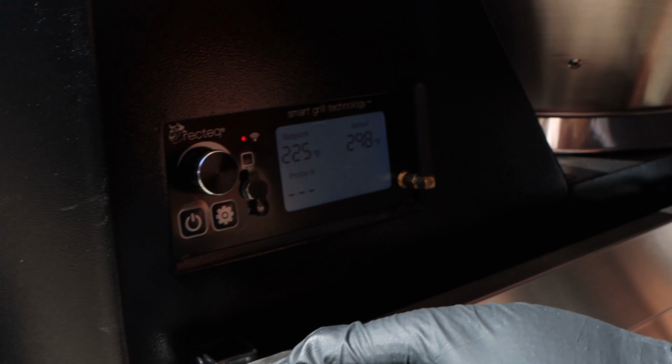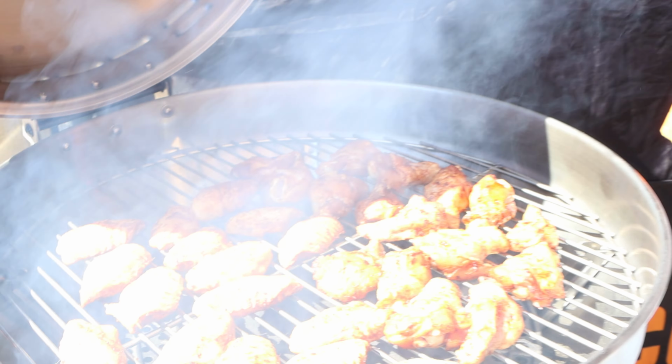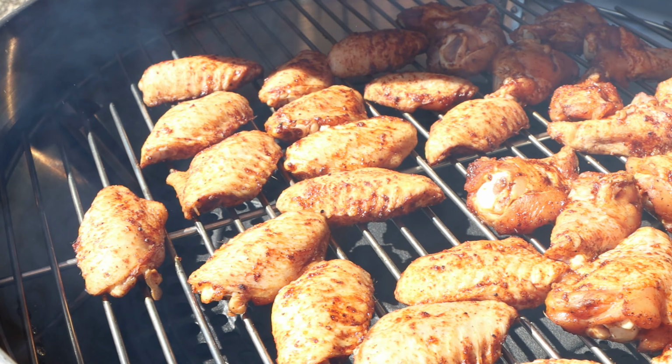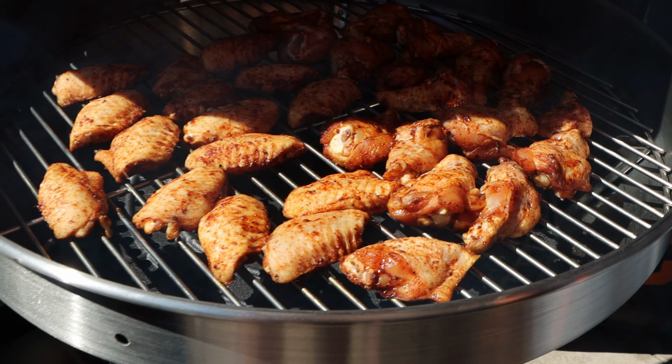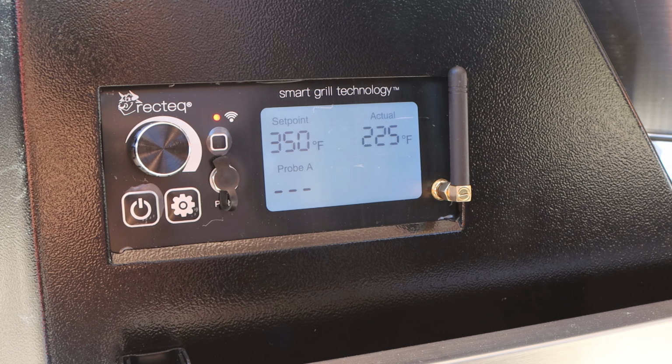Now that the wings are on, I want to get a little bit of smoke, so I'm going to take this down to 225. So now that it's been about 20 minutes, we're going to go in here and look at our wings. You see all that smoke we're getting on them? They're looking pretty good. Now we're going to crank this back up to 350 degrees and let it run for another 10 minutes and then we'll flip it.